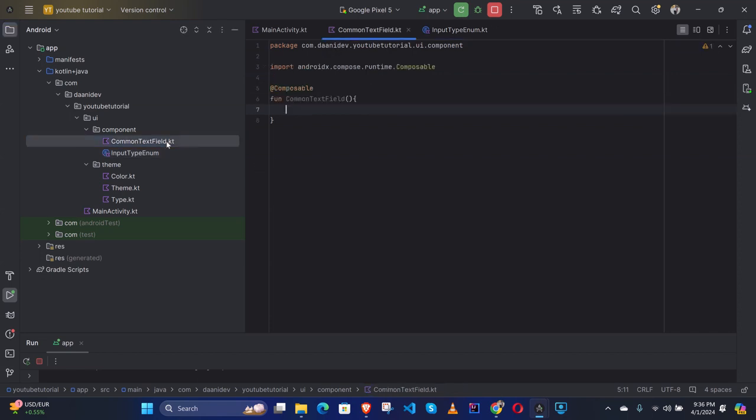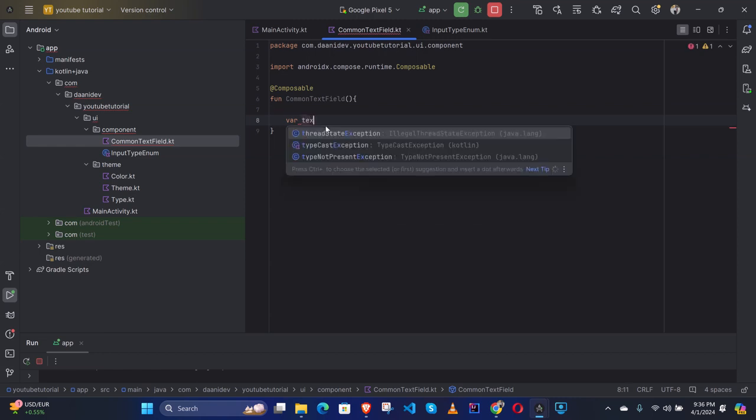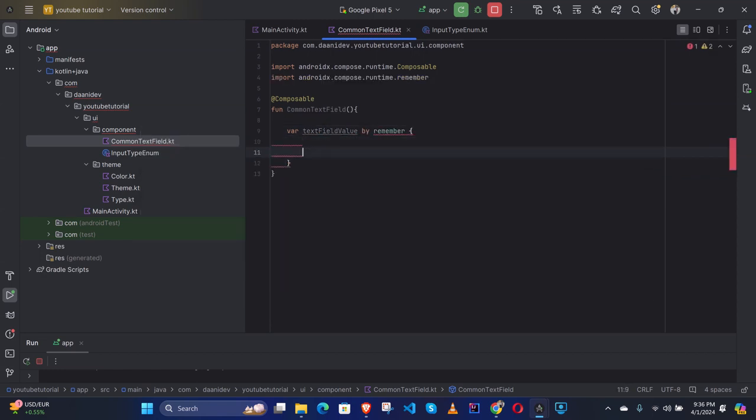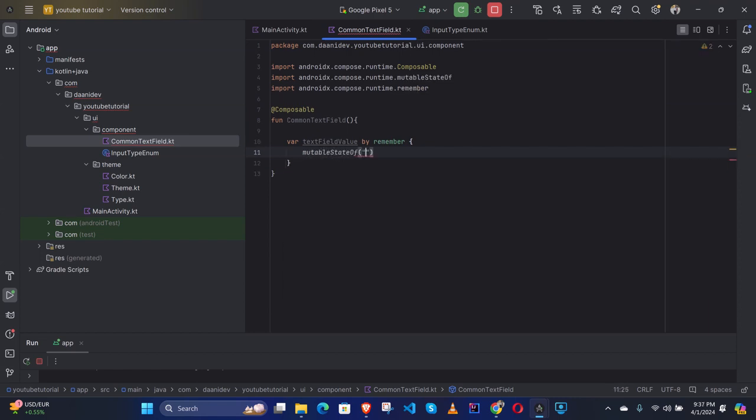Okay, let's go back to the common text field, and here we need to create a variable to handle the text field input. So var text field value by remember mutable state of.